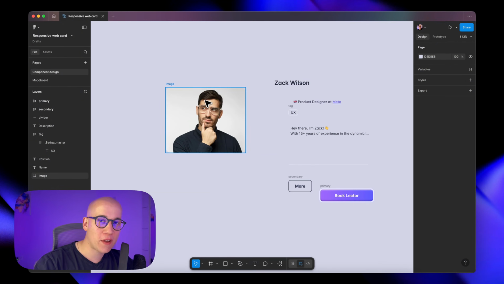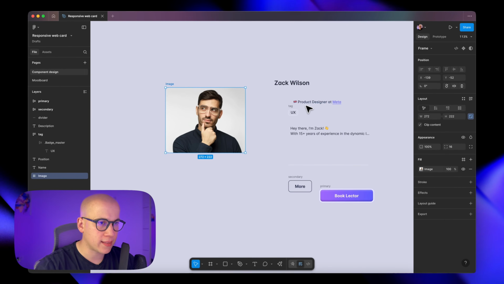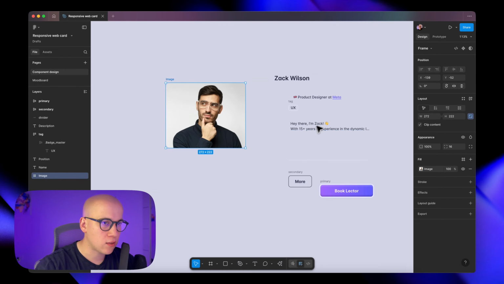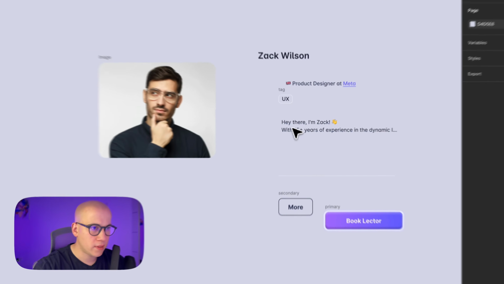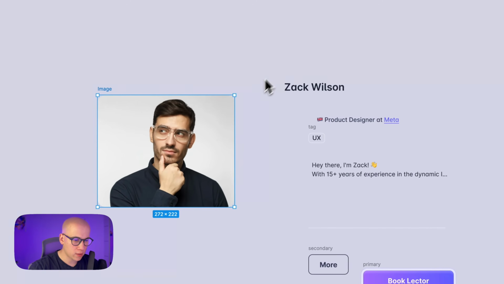Okay, so here we are in Figma and let's kick off the component design. You can start by creating two main frames that contain all the essential content, including an image and also accompanying text. To help you get started, you can follow this structure. One frame dedicated to showcasing the image and another frame focused on displaying the text elements such as the title, description, and call to action buttons. This balanced layout will ensure that the card is visually appealing and functional, with a clear hierarchy guiding the user's interaction.